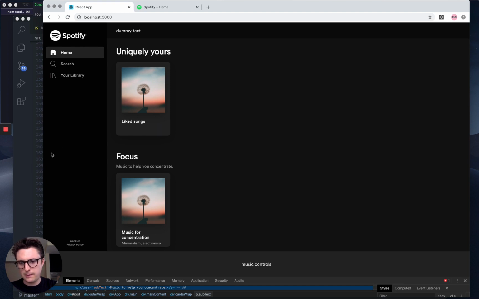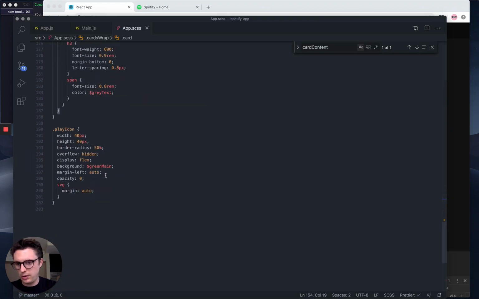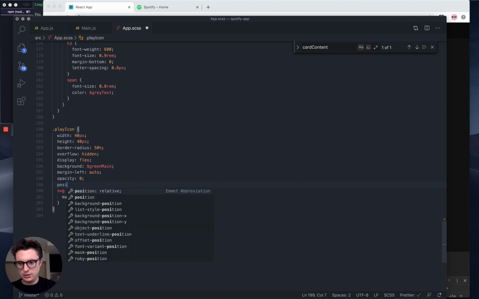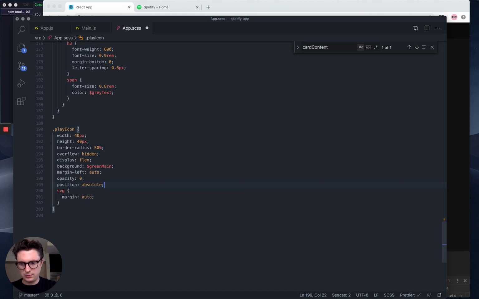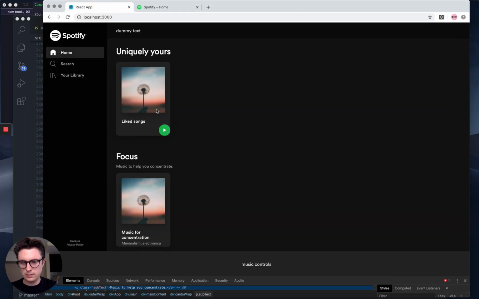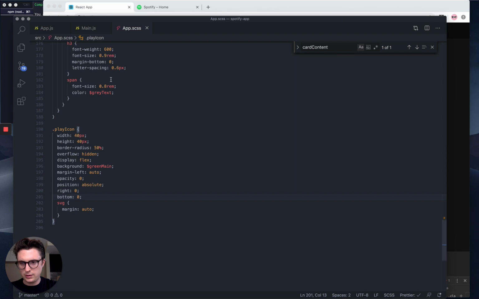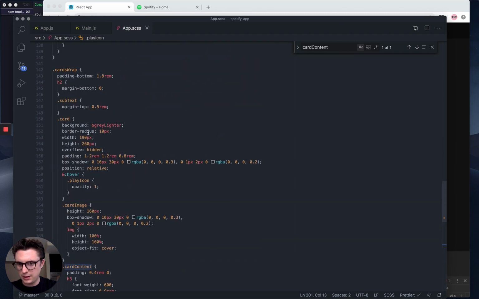Okay, now let's change back the play icon to position absolute, right not, bottom not. Alright, we want to do the same padding. Maybe we can take that off again.